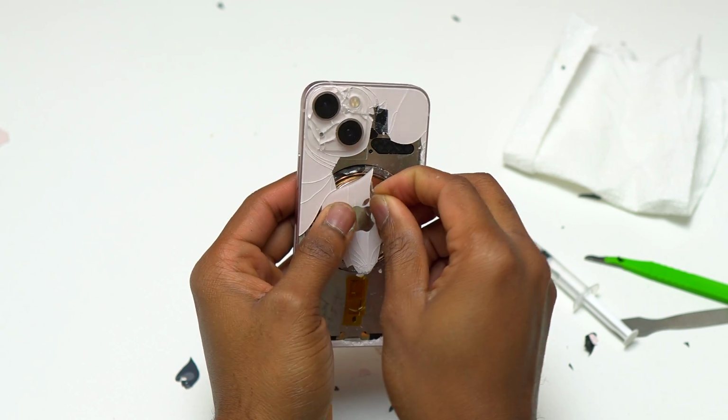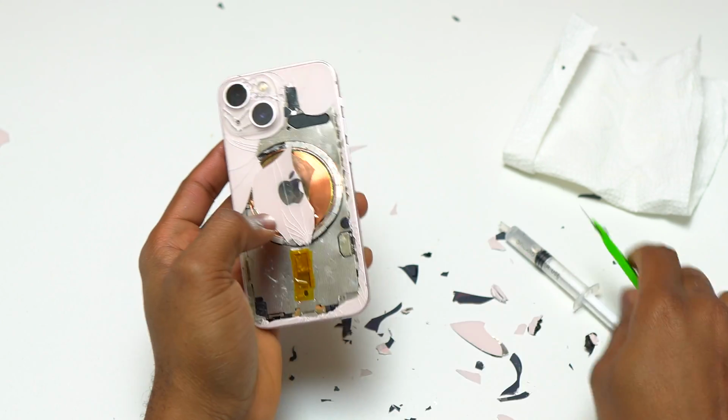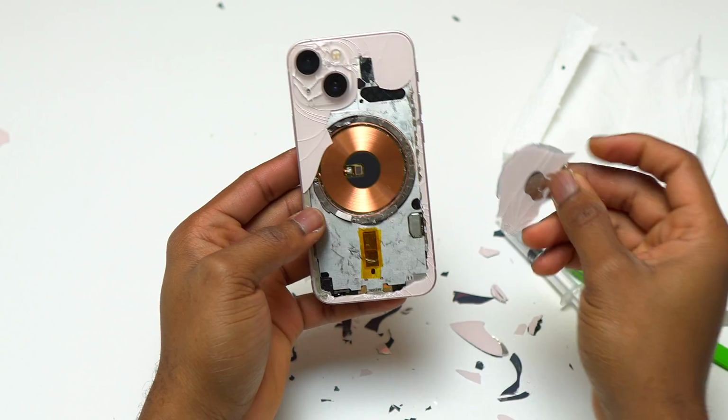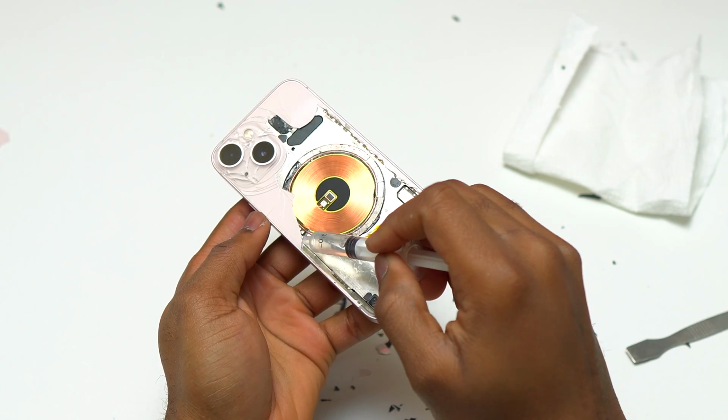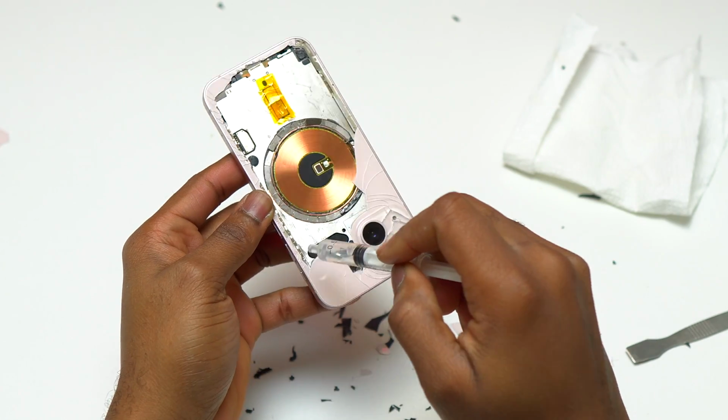At the center of the wireless charging coil, the glass is not glued directly onto it. Instead, the glass is glued to a plastic that is on top of the wireless charging coil. Just like I did it, if all the magnets are out of the way, you can simply pull that glass and remove it out of the wireless charging coil area.